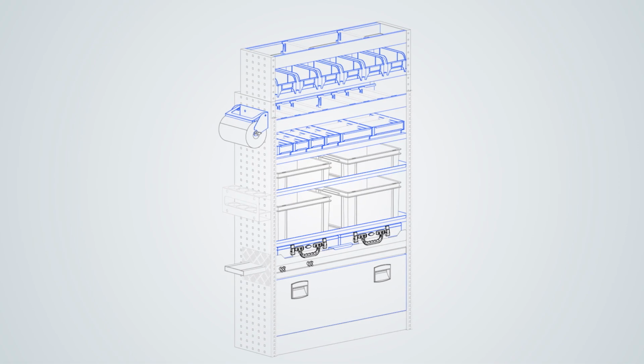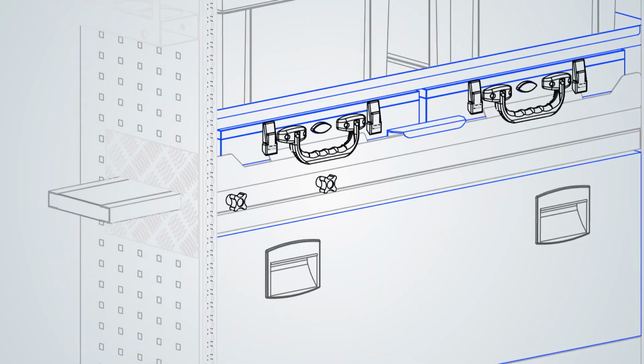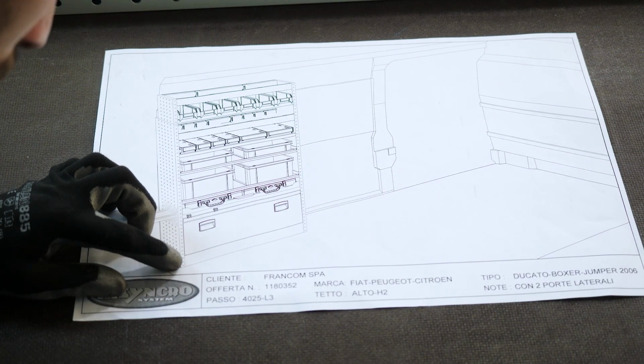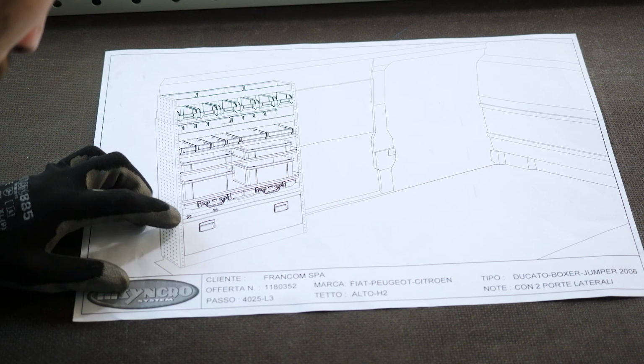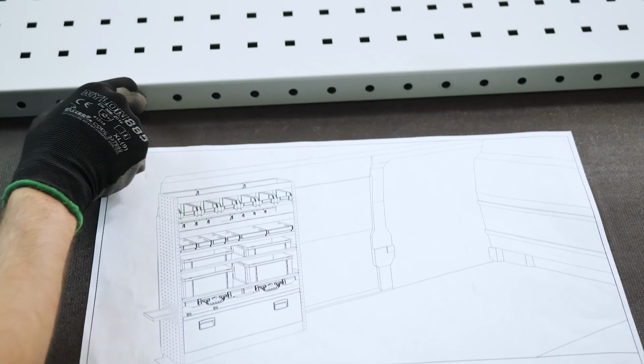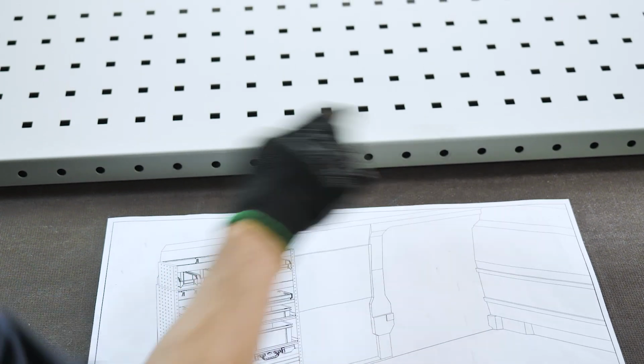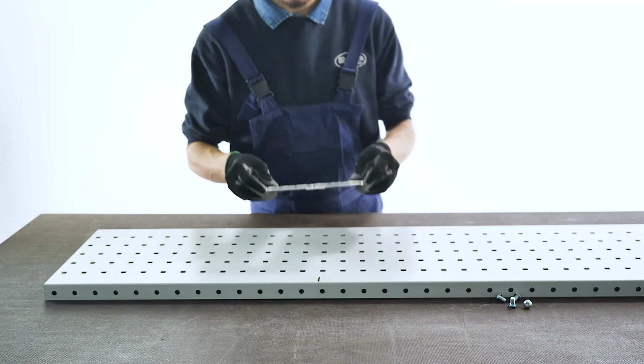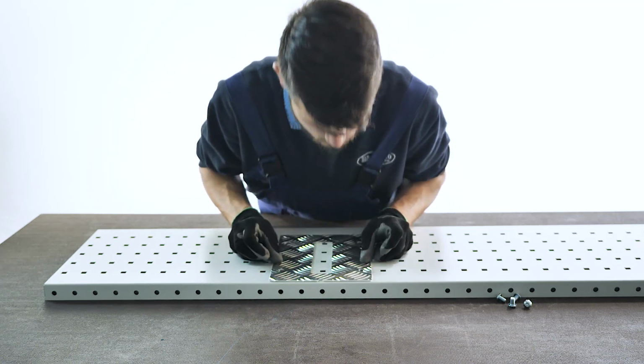Our second example is a racking system with a pull-out vice bench. Count the holes on the drawing to find where to make the cutout for the pull-out vice bench, then repeat the count on the side panel. Position the protective mask on the side panel, with the selected hole in the center, and secure it with 4 screws.